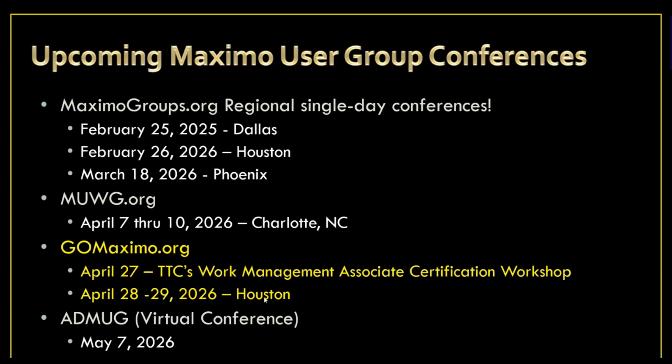I am going to be teaching a 1-day workshop on work management associate certification. So we'll be going through all of the different things that you need to know to pass this associate certification test and actually get everybody prepared for that test. They're not going to be able to take the test at Go Maximo, but they'll get to do the 1-day workshop and get all the curriculum and everything they need to be able to practice in our training environment and get ready for the test. And then during the conference, I'll probably be answering a lot of questions as well.